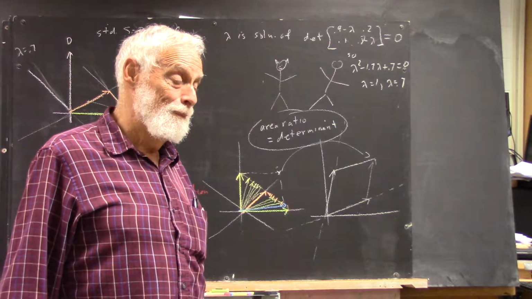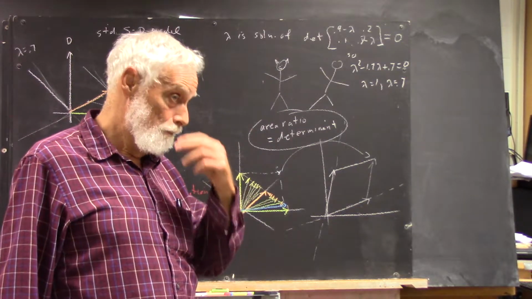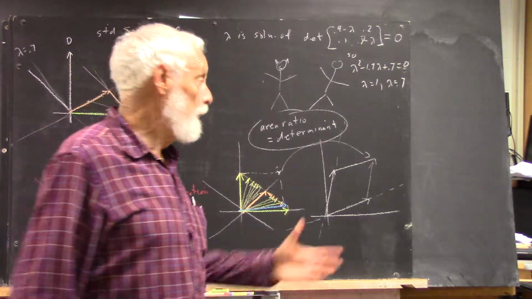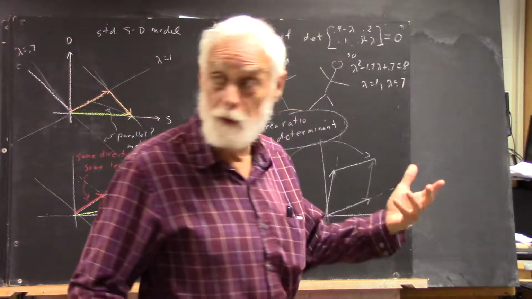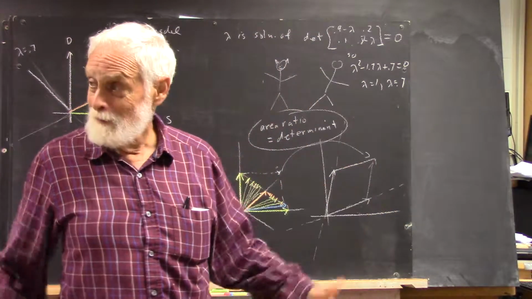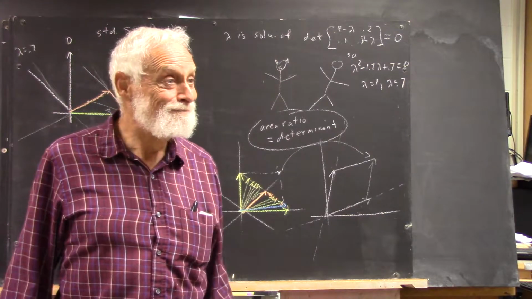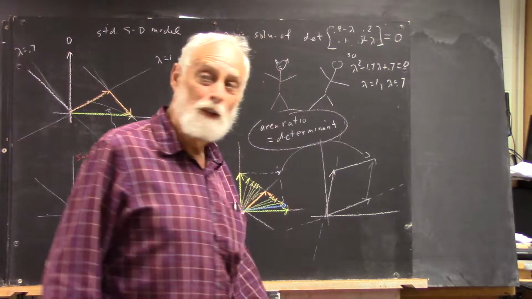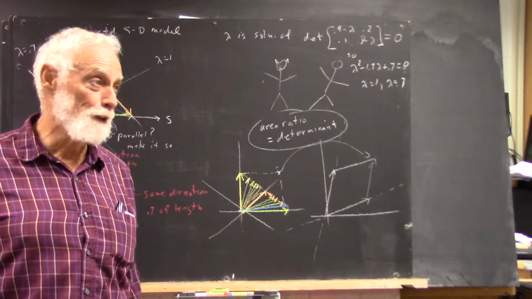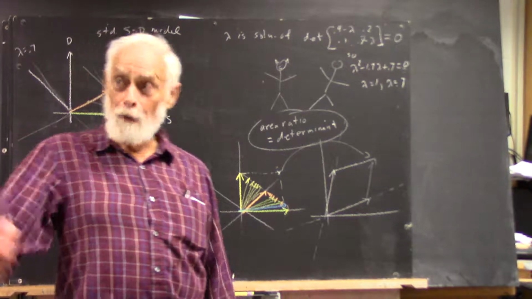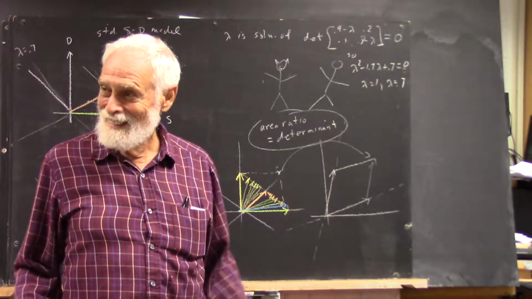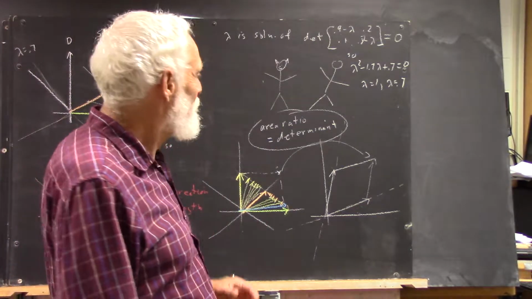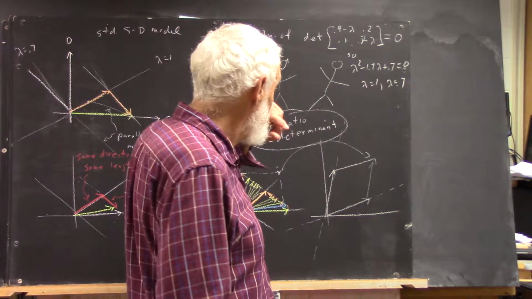So is it just a coincidence that the determinant and the eigenvalues are equal for this one, or is that normal? I don't know. I haven't proven it. There's an open question right now, and I'm not going to prove it. I'm going to put this in the exam. It's another one of those questions that, if you don't get it, it's probably not going to hurt you, but if you do, you get to put another feather in your cap. You'll be an American Indian chief.